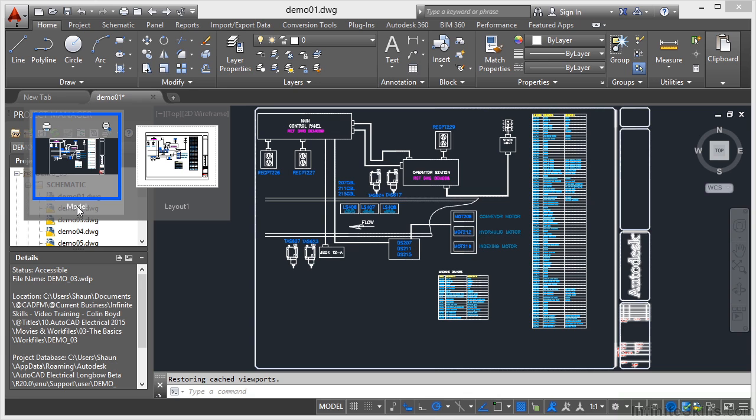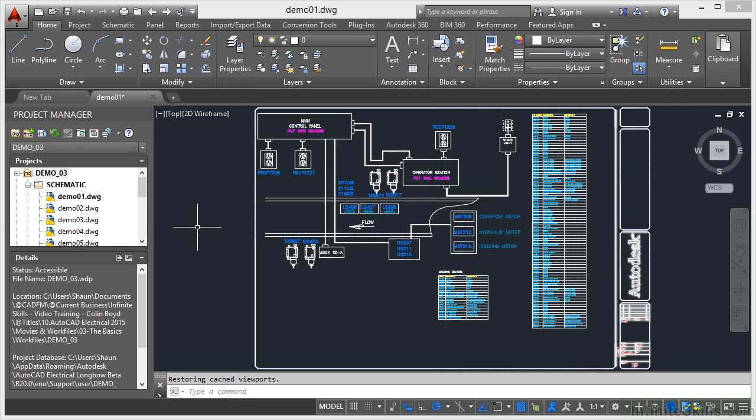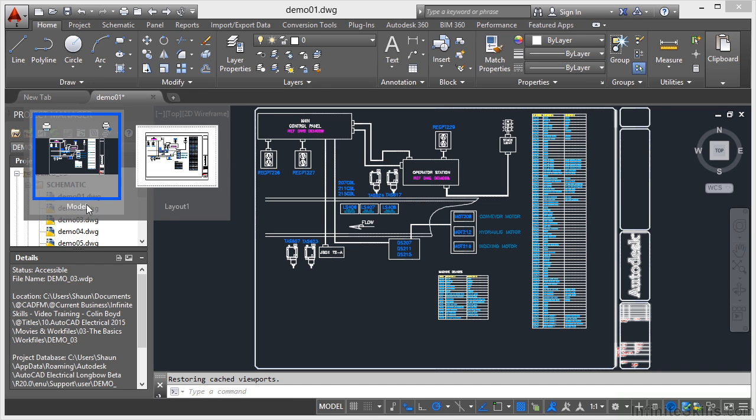So you've got Model, and it's not a tab anymore as such, it's actually a link from the Drawing tab. It's quite clever how it works, and it's a little bit more free-flowing. I've got used to it now, and I find that workflow works a lot better than going down to the bottom of the screen and having to click on the Model tab or the Layout tabs. So for the purposes of this AutoCAD electrical course, we will be using the Drawing tabs here, and we'll be using Model and Layout like so.